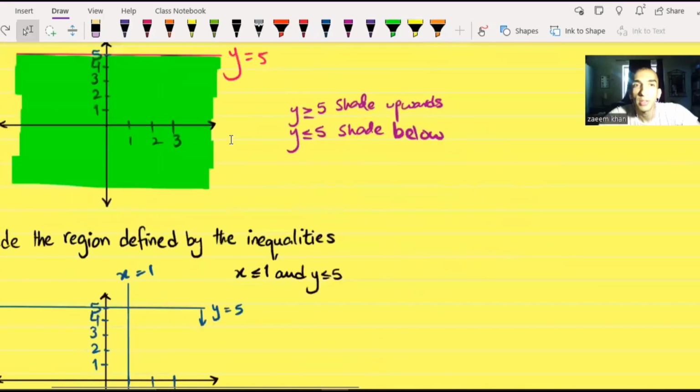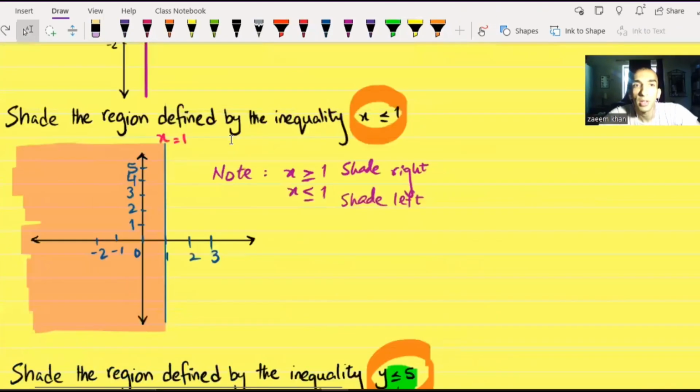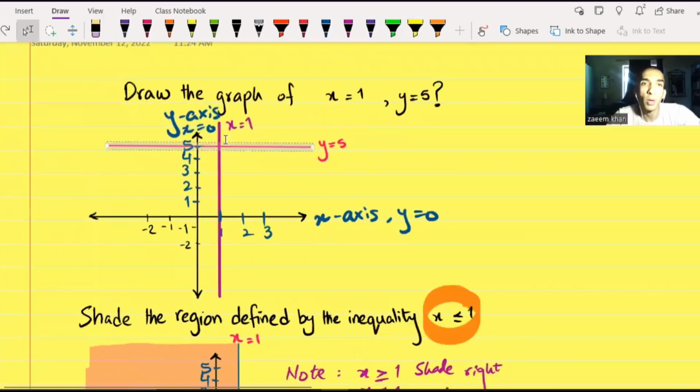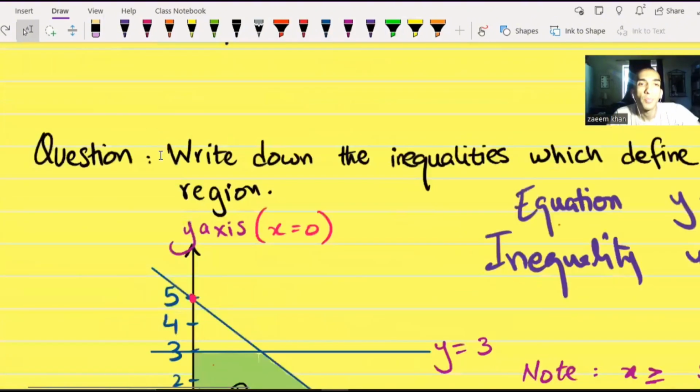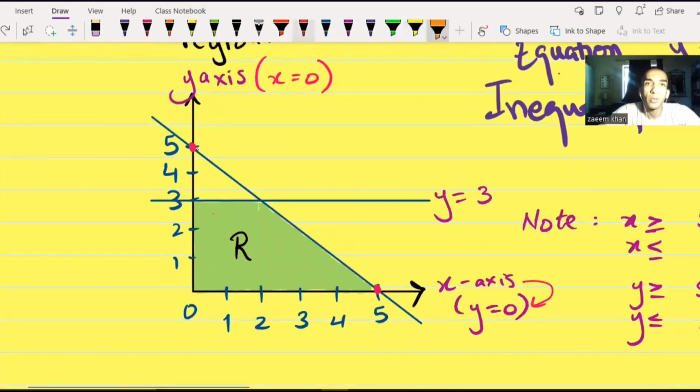Remember, we use these terms interchangeably. In fact, they're the opposite. If I were to ask you to define the y-axis, it'll be x equals 0. If I were to ask you to define the x-axis in terms of an equation, you're going to say y is equals 0. It's the other way around. Although this is the y-axis, whenever you're supposed to describe the y-axis in terms of an equation, you're going to say x is equals to 0.